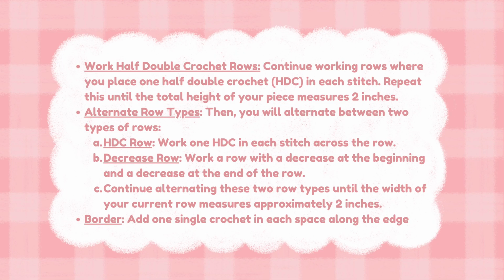For the next rows, you'll simply follow the same process we used to create the shell panel. If you need a quick reminder, you can scroll back to the part of the video where we crocheted the shell, or you can refer to the steps I've listed here for easy reference. So pause the video, complete these, and then we'll move on to the leg section.